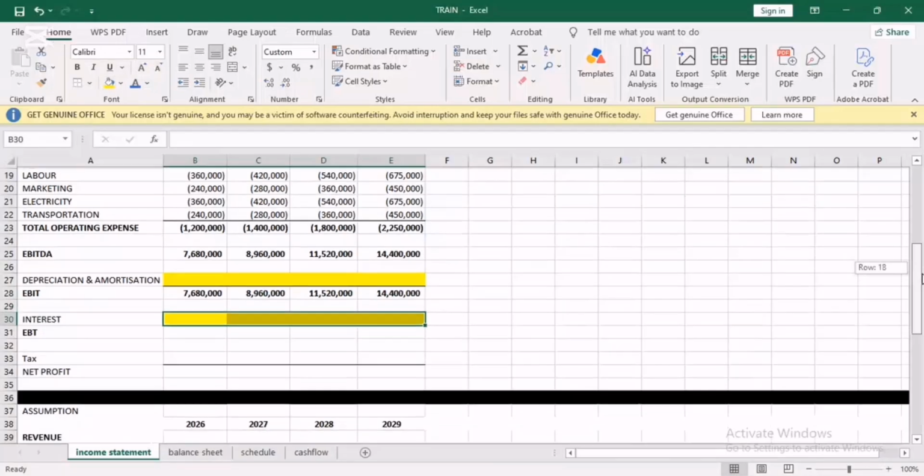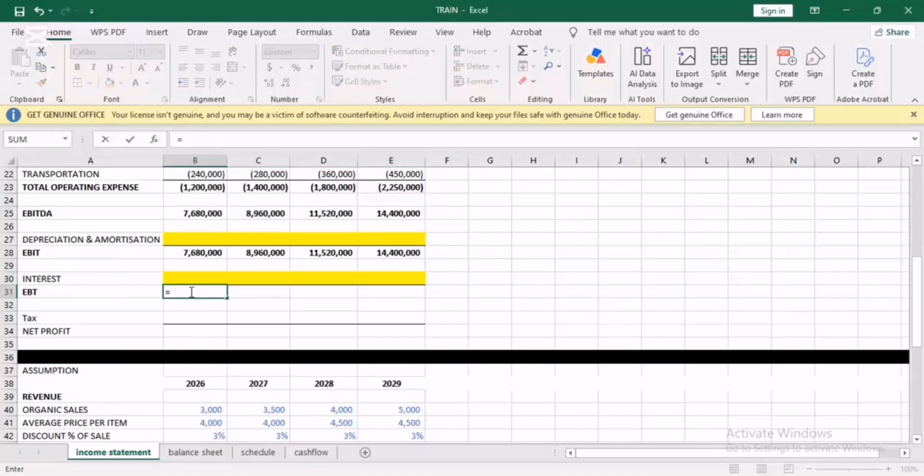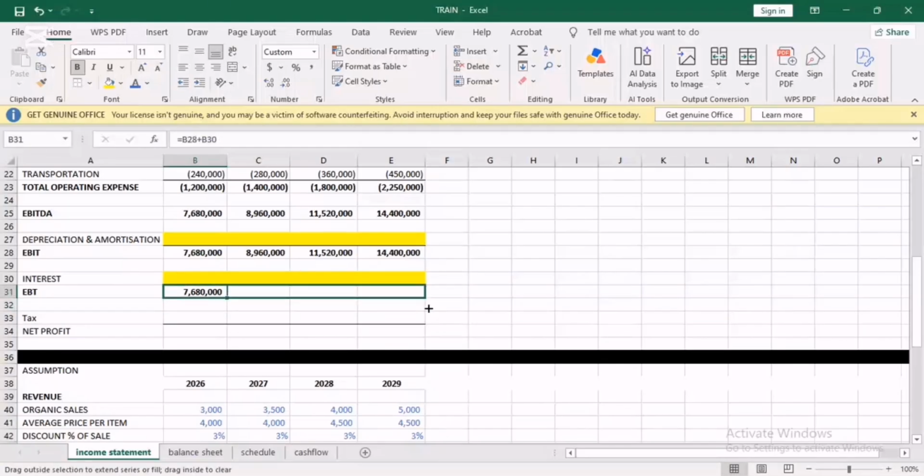Sorry. Then for the next one is our EBIT, earning before tax, right? So how do we do that? We hit right this place, equal to, let's select our EBIT, earning before interest and tax, right? Plus, let's hit our plus. Take away this pop-up. My keyboard is having issues, but I'll manage that. Then hit right at the interest spot, then hit enter. Good. So by the time we have here populated, we have our definite answers.